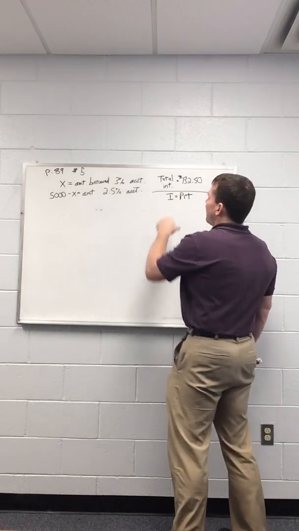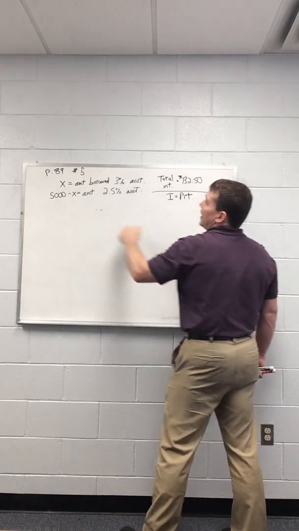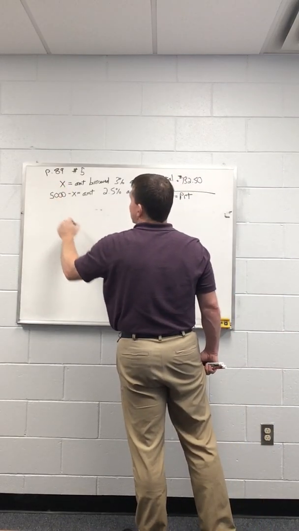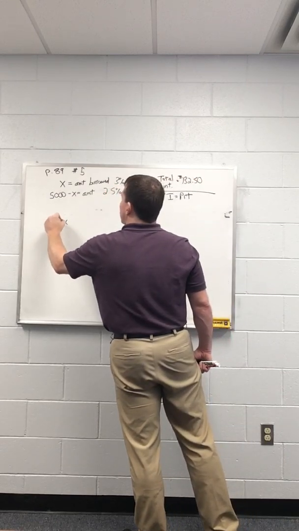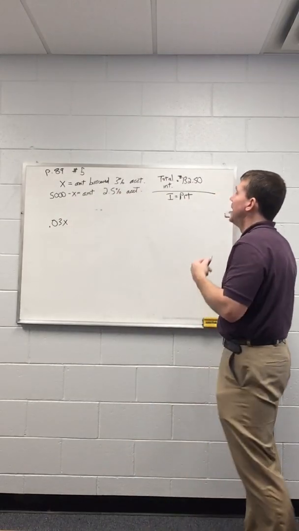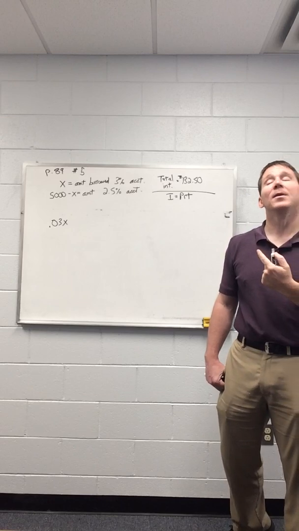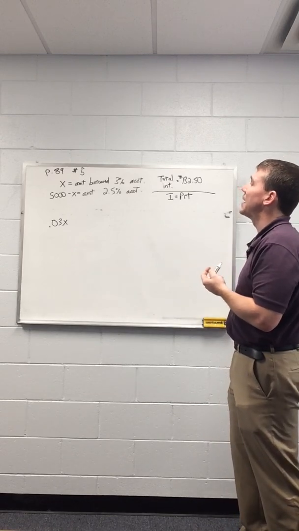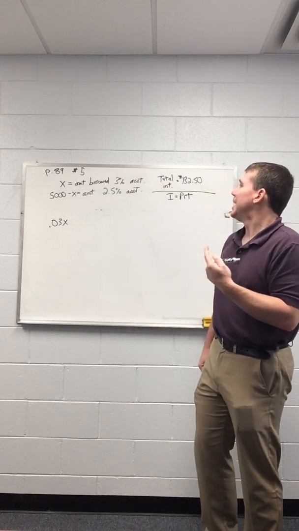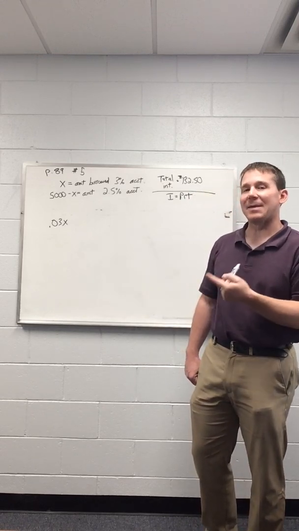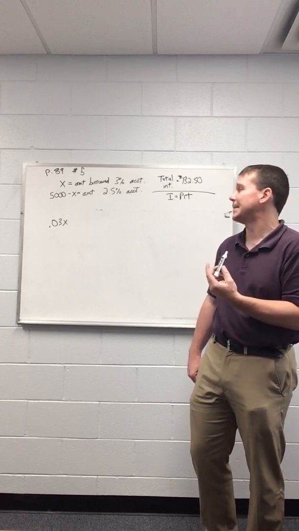So now let's see. From the first account, my interest is principal times rate times time. The principal from the first account is X. The rate from the first account is 3%, which all of you know means it has to be written as a decimal, 0.03. Time, well, for this problem, we're told the interest after 1 year, which means time is just 1, and I don't have to worry about it. And I will actually point out, as far as the way these problems are worded sometimes, occasionally you won't be told time on the problem. If you're not told time, just assume time is equal to 1, and you'll be fine.